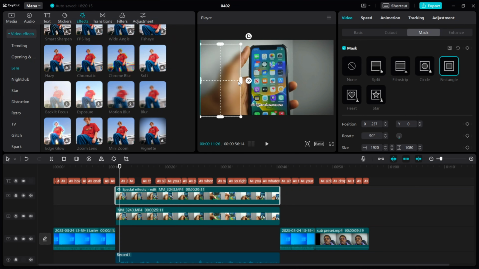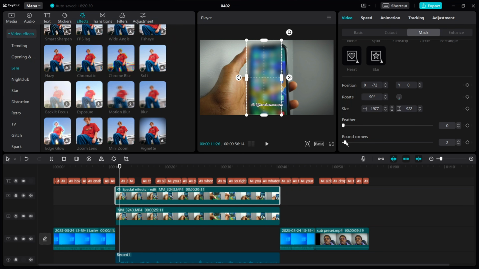I can move it around. I can make the edges rounded by using these parts, or going over to where it says rounded corners. I can put on a feather. So this is basically everything you need to know about the blurring effect using CapCut on your PC.